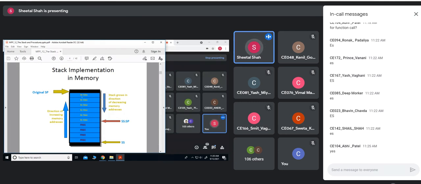Now when some data is placed onto the stack, the stack pointer value would be decremented. Currently SP is pointing to the 99th memory location. Now one data has been pushed, so the stack pointer would be decremented. Now it might be pointing to the 98th memory location. Say suppose one more data is placed. Now it would be pushed onto the stack, and it is pointing at the 97th memory location, and so on. So the stack pointer would be decremented as the data is placed into the stack. Hope this is clear, everyone.